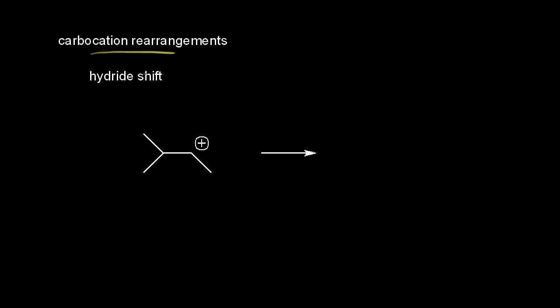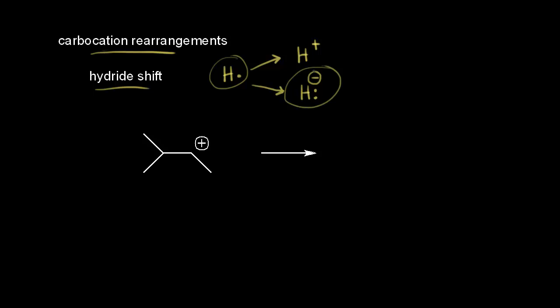One possible rearrangement is something called a hydride shift. So first, let's study what a hydride ion is. We know that hydrogen has 1 valence electron, and if you take away the 1 valence electron from hydrogen, you would be left with H+, which we know is a proton. But if you added an electron to a neutral hydrogen atom, you would now have 2 valence electrons. So let me draw that in there, which would give this a -1 formal charge, and that is a hydride ion. So hydrogen with 2 electrons and a -1 formal charge is what's called a hydride.